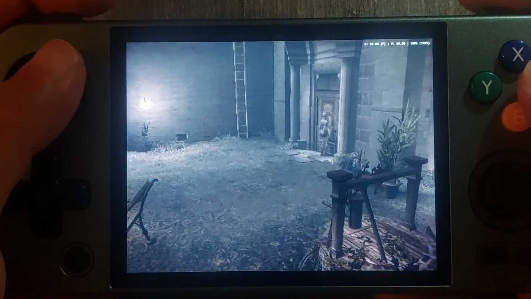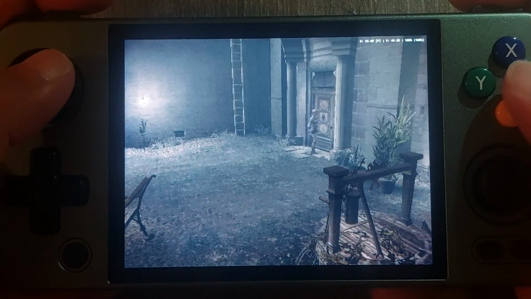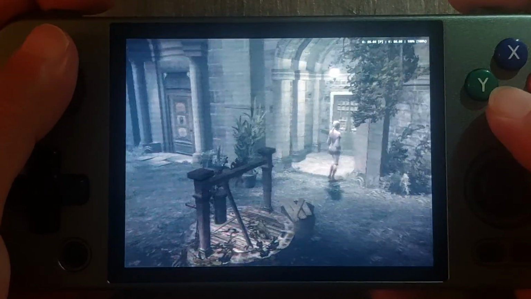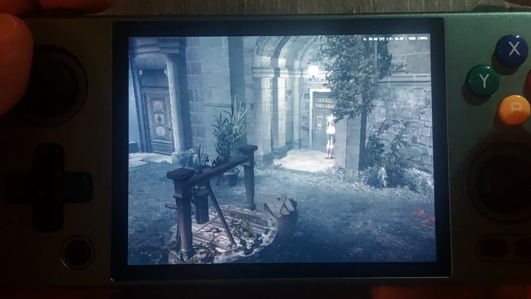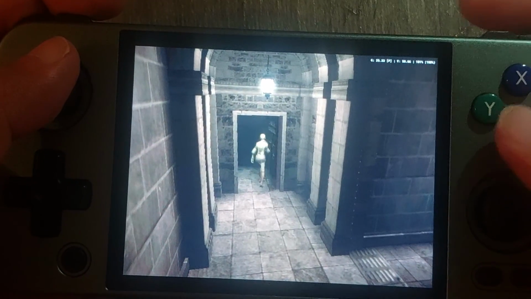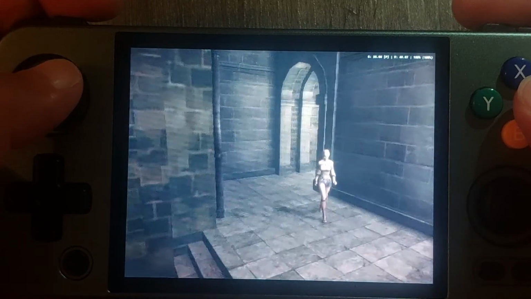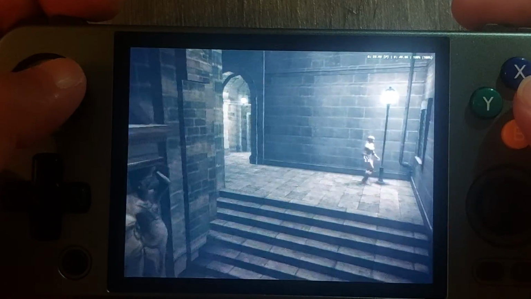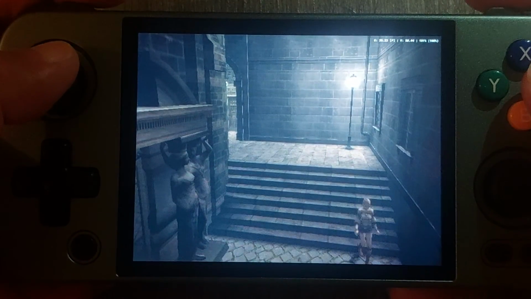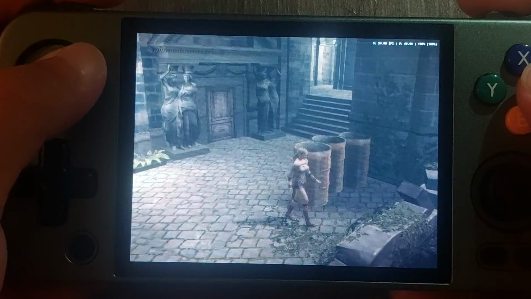So still very Resident Evil-ish. But at least it's not tank controls. It's not like Resident Evil 4-ish where it's over the shoulder. Let's close all doors. Honestly, I'm a little bit nervous. Right, what's this?